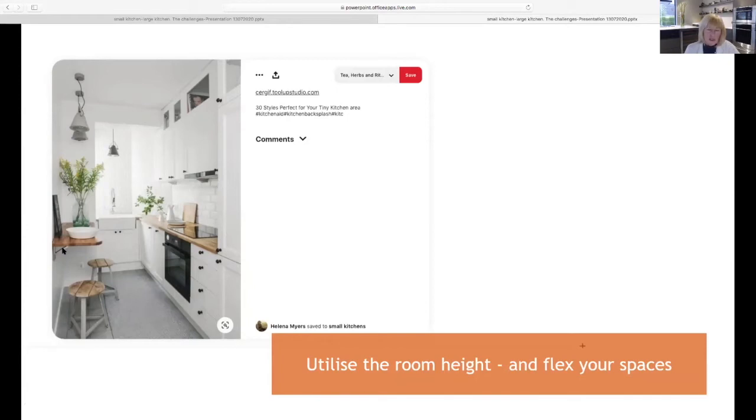So if there were 2 people, as we're talking, working in this kitchen in one go, there is the potential, if one's at the sink and one's at the hob, that you can just drop that little breakfast bar down and out of the way. I think that's a neat little trick there that's been done in this kitchen. Also love the way the lights are pulling down on that area and giving it a little bit of intimacy.